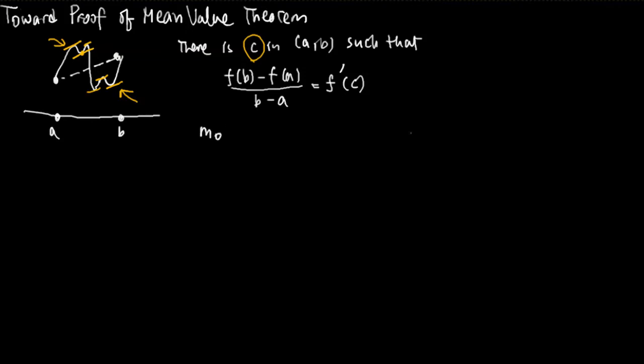That m0, I forgot to write this one m0 here. The slope of the secant line is m0, and that line is, of course, going to be m0 x plus k1, which is the y-intercept, for the line that is furthest away from that secant line. This one has a property that, because it's furthest away, every part of the graph of f of x is below that line, just like that, some concavity condition. So we have this condition in here.